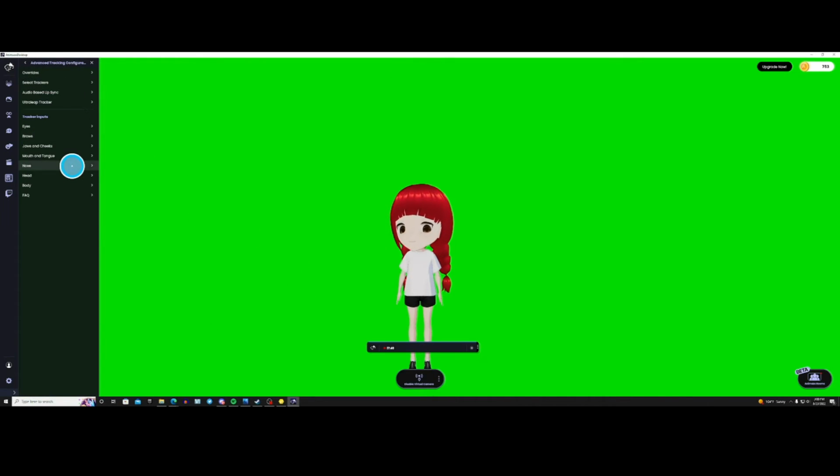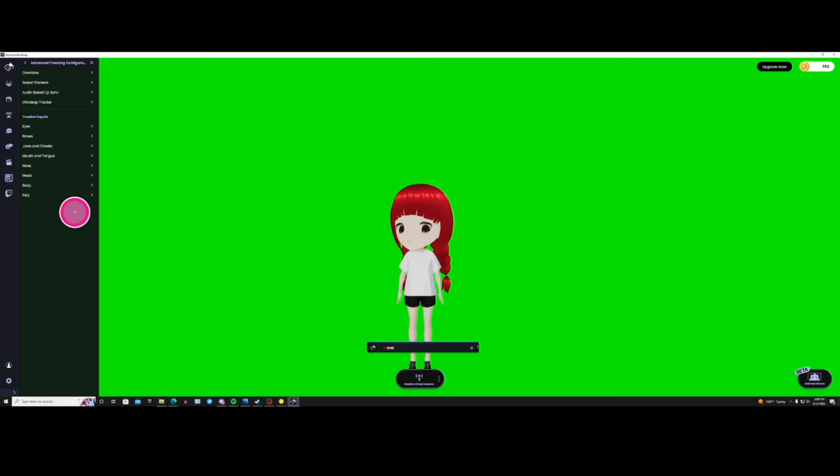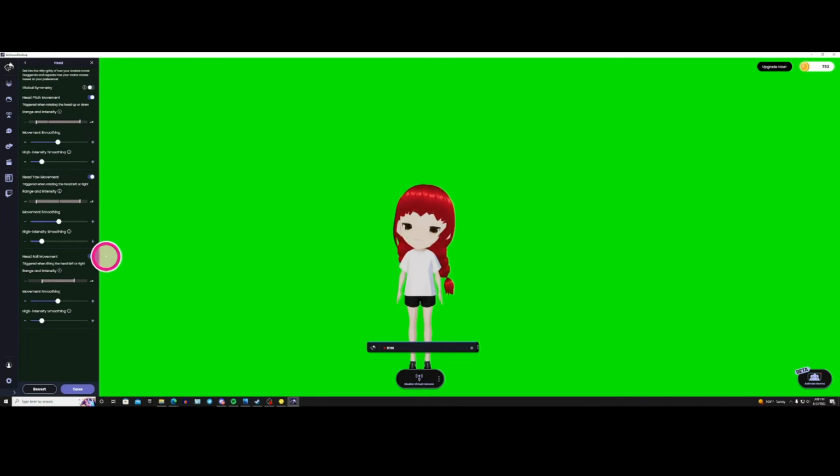Go back. Go to nose. I don't think I really have to worry about nose with these VRoid characters. Head. So this is like going side to side, up, down, looking all around. See how it moves. So the range intensity for head pitch movement seems to be good. The purple is always somewhere in the middle. I can move it just a tad this way. And that way, it's for sure always, this is up and down, so this is the pitch. So it's always in that box, in that range.